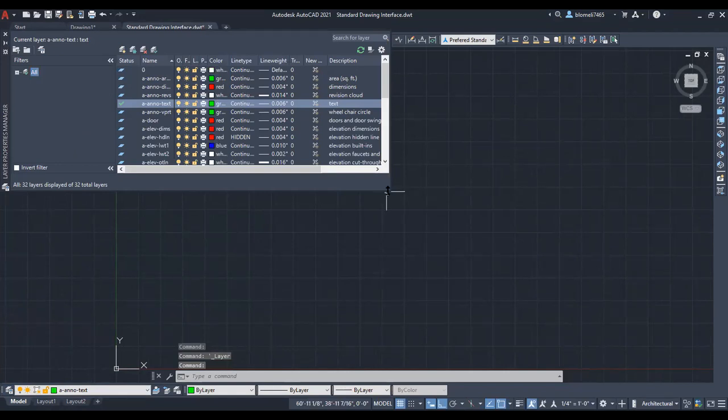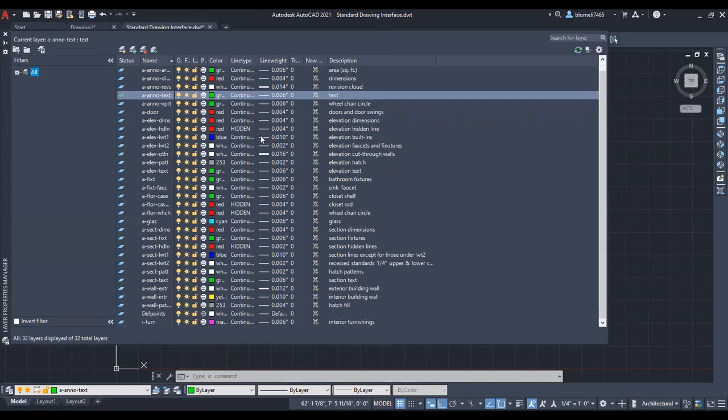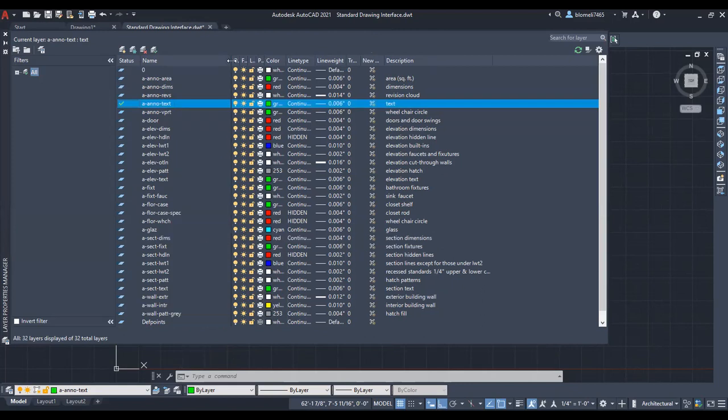Let me blow this up for you. These are standard in the architecture field, basically layer presets that they use. They divide it up very specifically, as you can see. It's like A-ANO, A-ANO, A-ANO, and then they all say different things here. So these are all the names. A stands for architectural, and then ANO is annotation, which means it's writing somewhere on there. And then this is what it's annotating. So we've got text and viewports and revision clouds.